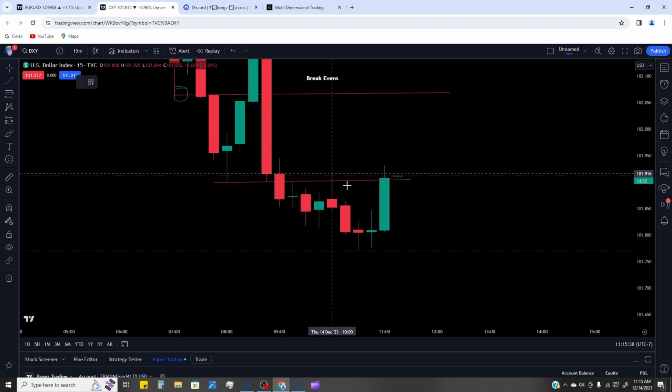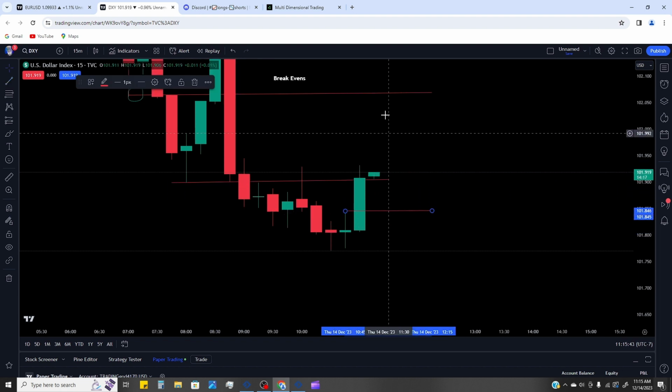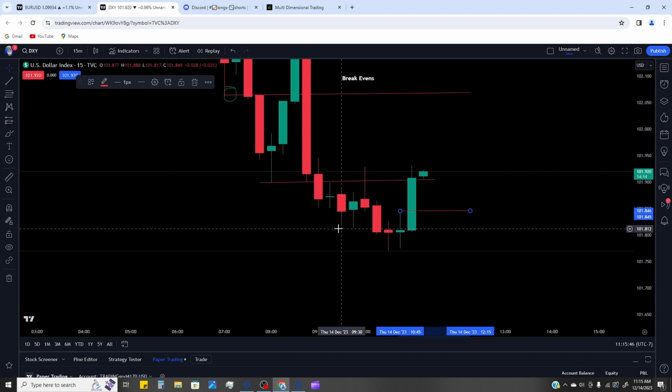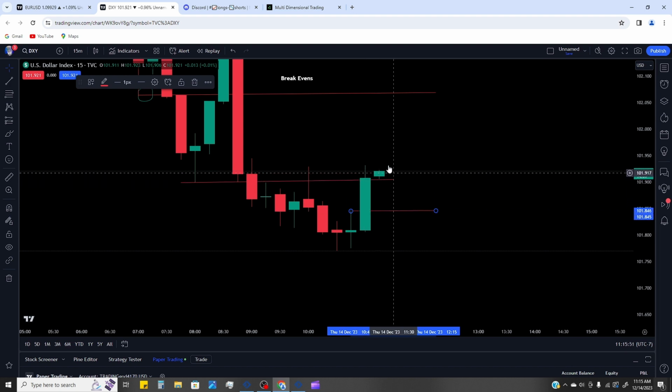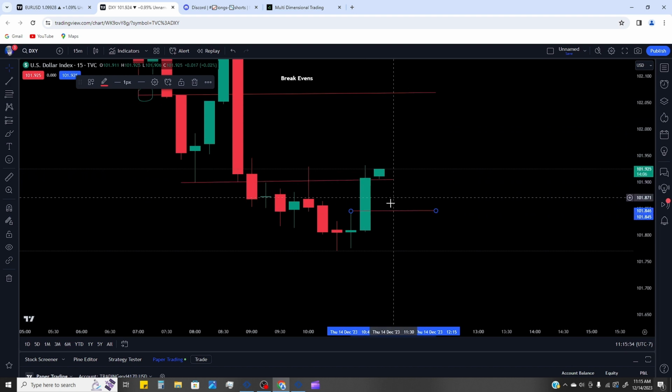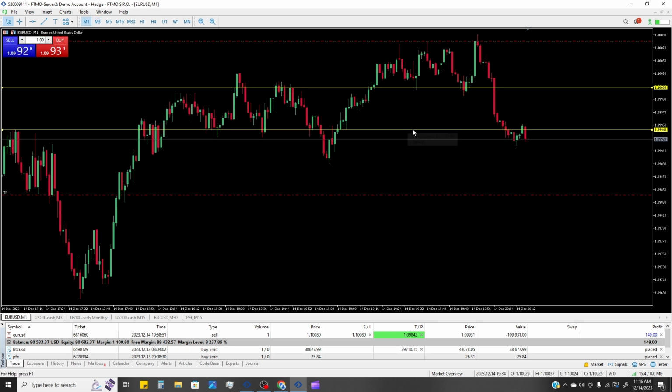Okay, so we're looking for DXY right here to break above these highs and run into that break even area. It's really bullish. It could come back down, right? We draw that red line because it could come back down and touch that area and then bounce off. But for the most part, it's too bullish. So if DXY is bullish, that means the euro is going to be bearish. It's the opposite, right? So it looks like it's going to continue to go down and flush because we have a lot of volume on the DXY.